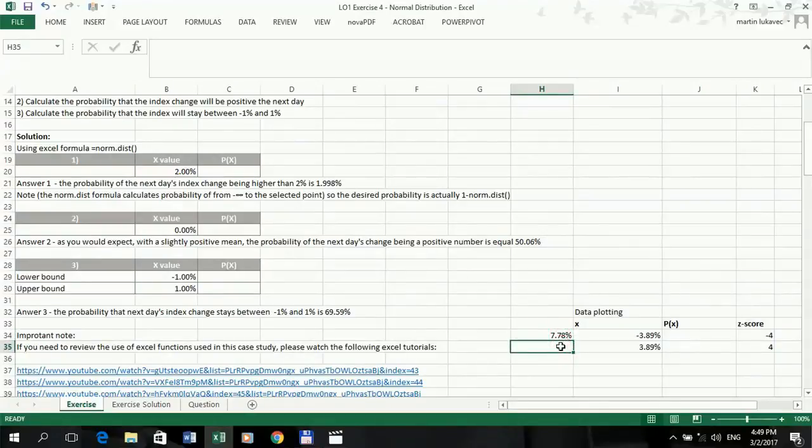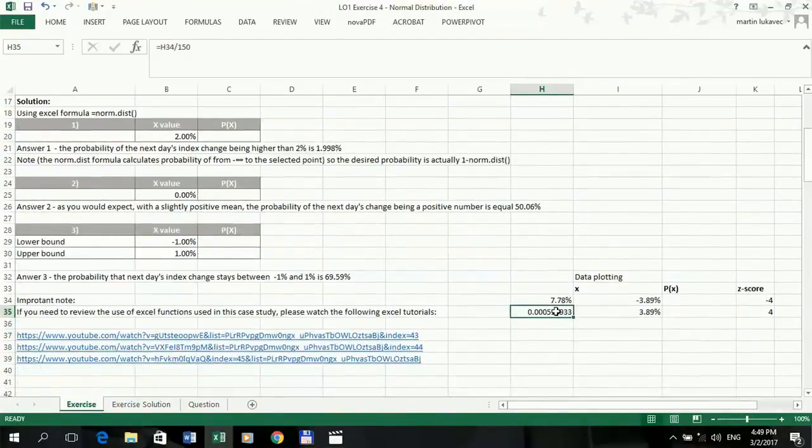Quite a lot. It can be almost any number, but let's say at least 5. Let's say it's 150. So I'll divide the range by 150, and this gives me one category width, which is a very tiny number, isn't it?